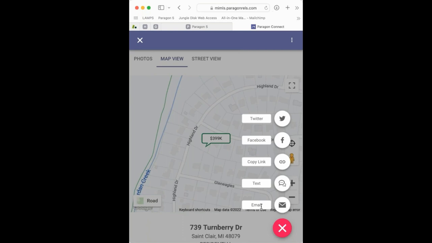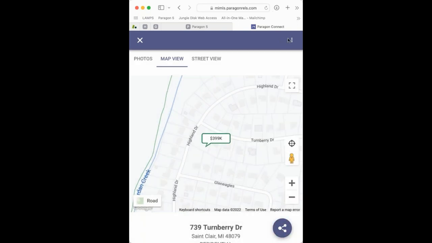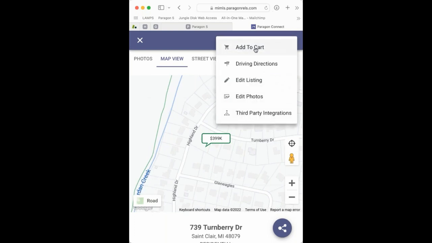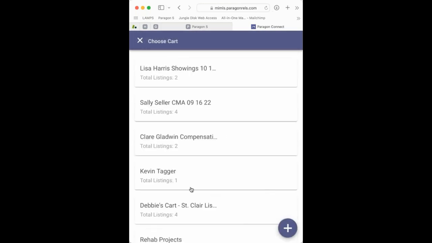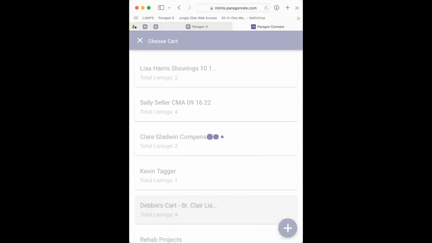It's a nice thing. So I can also email this out. These are really unique pieces that I absolutely love if my client wants to email it. Now remember, I would also save these to a listing cart. If my client likes to text, sure, then I'm going to be texting listings all the time. But I'm also going to make sure to put it in their listing cart. That's saving it to their cart, into the client's account. Or my St. Clair listings, that's fine.